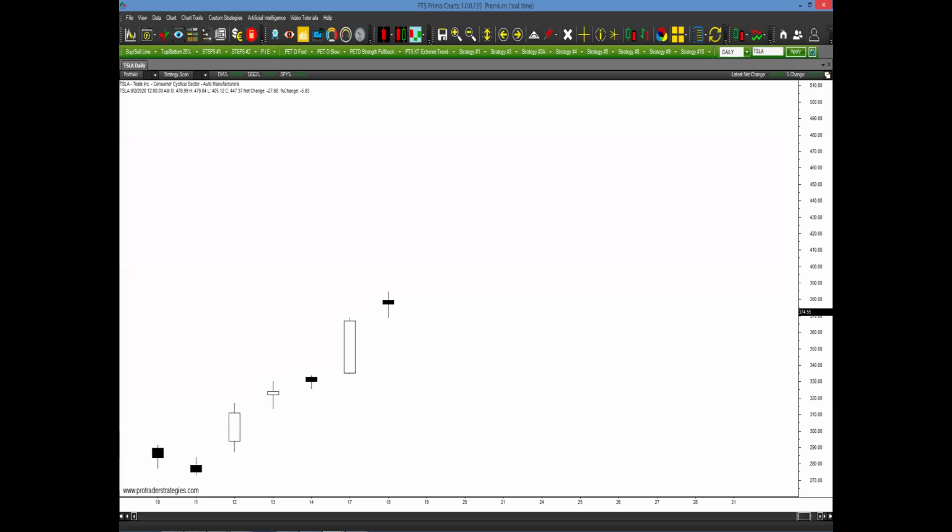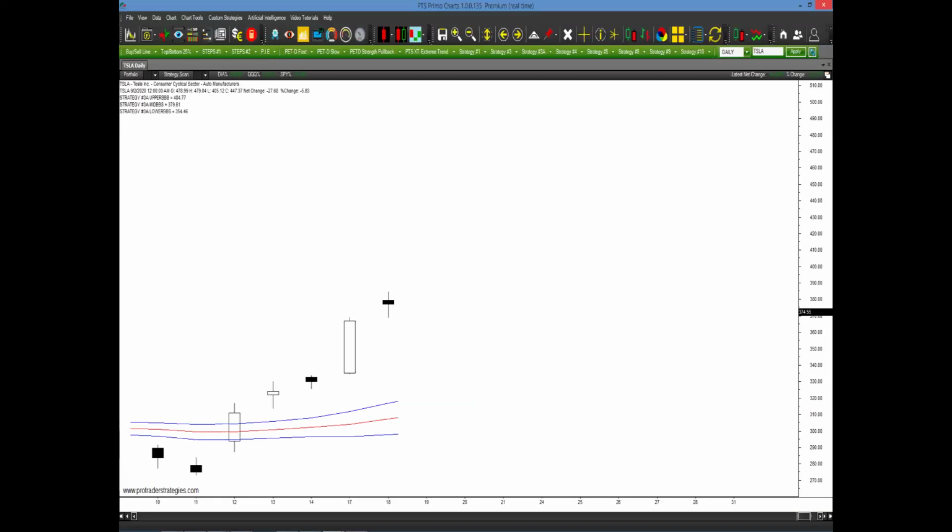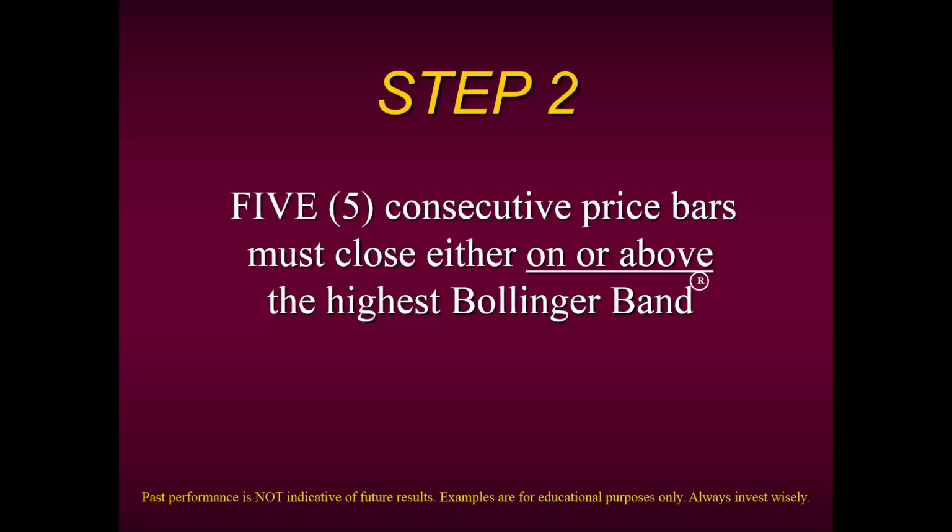And as you see here, there's an older chart of Tesla, just for educational purposes. We see here that it looks like we're going higher, right? And then we may even think that it's overbought. But the first thing we want to do is on our platform, we have it simple for you, because all you have to do is click on strategy 3A in our upper green strategy tab. And in the drop-down menu, click on indicator. And guess what? It's pre-formatted. So there's nothing you have to edit and change every single time you want to look at the indicator. It's already set for you, and there's nothing you have to do except click on indicator. Okay, so now we know what it looks like. That's the way it would look like as it's plotted on this older chart of Tesla. This brings us now to step two.